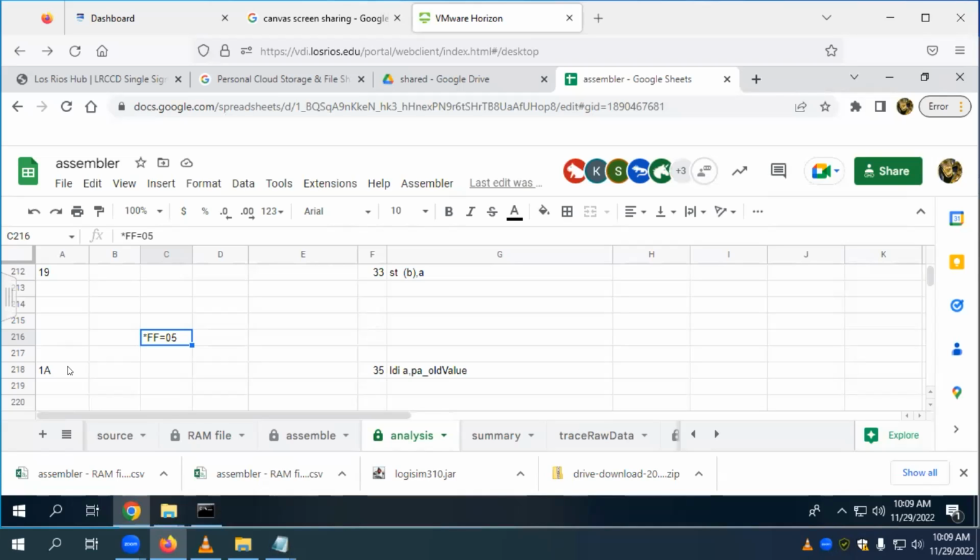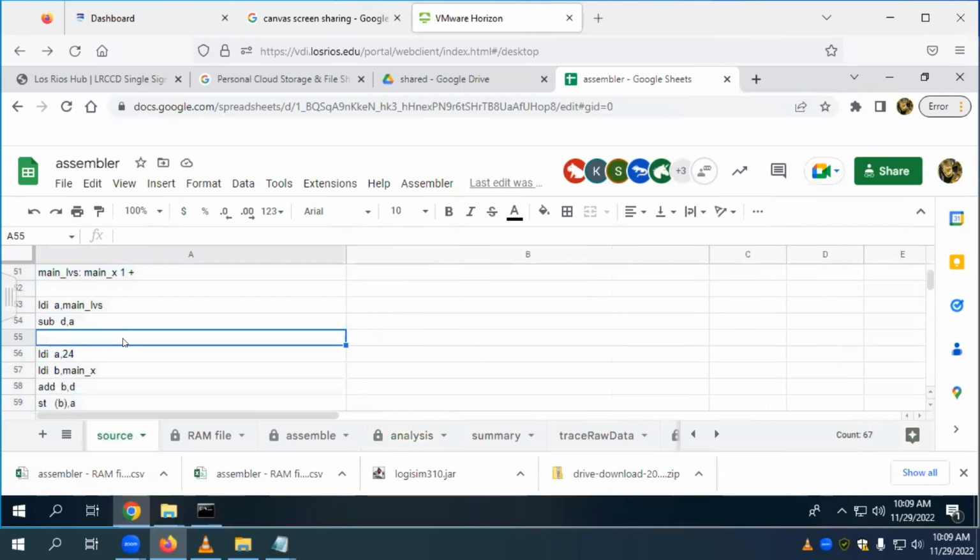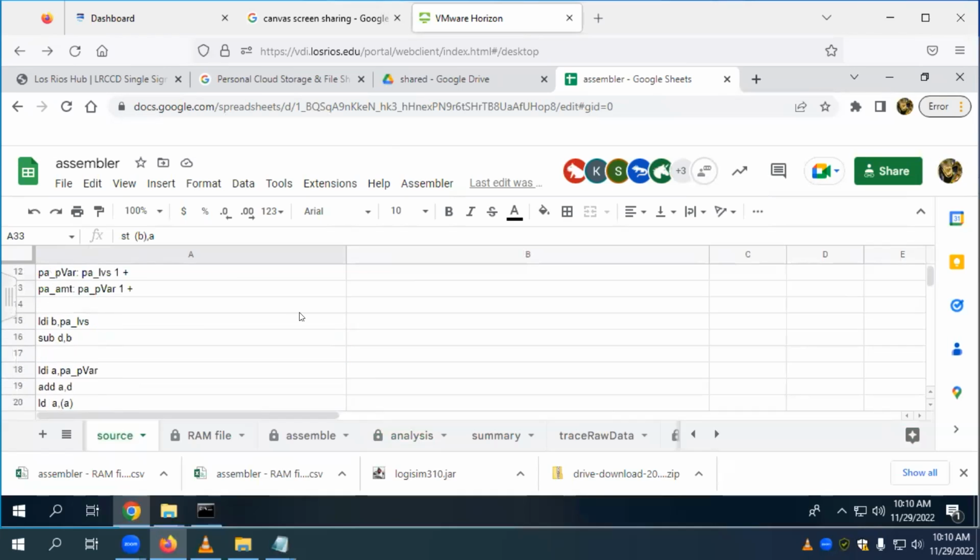So this is telling me that on line 33, this particular ST instruction is what is putting the 05 into location FF. All right. So where is line 33? How do I find out where line 33 is? We can go back to source, right? Go to the source tab and then just go to row 33, right here. And then we just look this up and ask, where is this located? This is actually inside the subroutine already. This is actually inside postAdd.